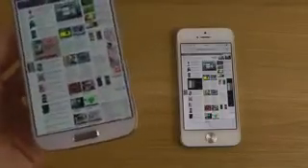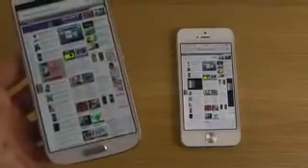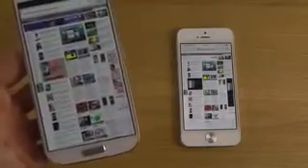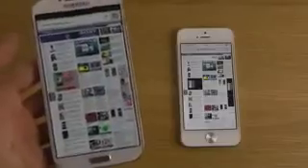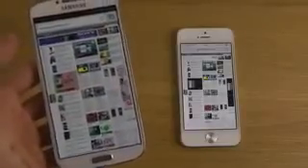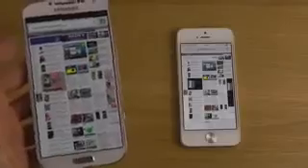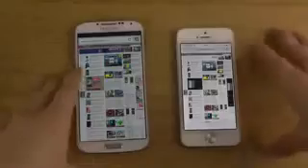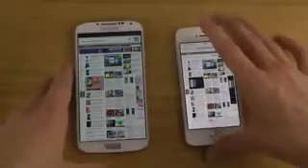And then also I don't think that you get history, where you can check out what kind of websites you've been on before. And there might be some more settings in here. The cool thing though, of course, with the Google Chrome browser is that you can sync it up with your computer if you use Google Chrome and have a Google account. So all of the tabs and everything that you have on your computer, you can get on your phone, which is extremely useful. And I'm pretty sure you can't do that with Safari. If you have a Mac computer with Safari and sync it to your iPhone, I'm pretty sure you can't do that at the moment.